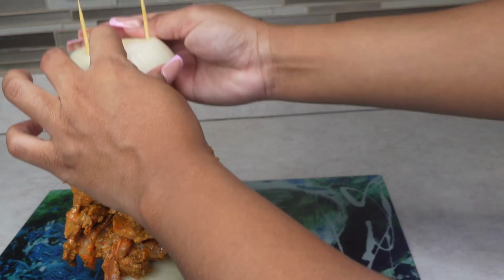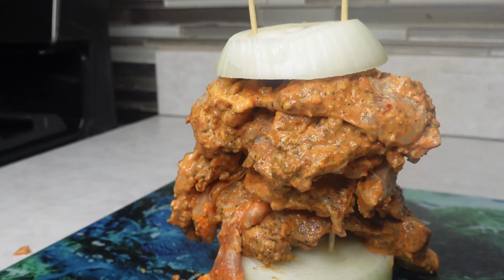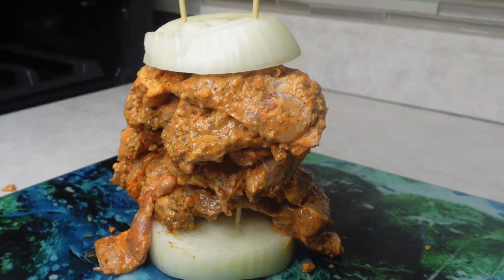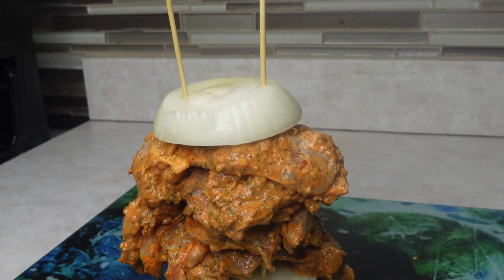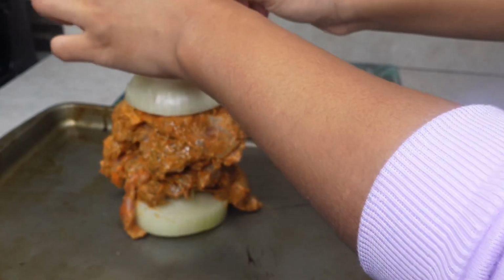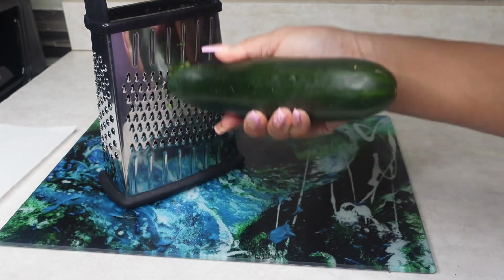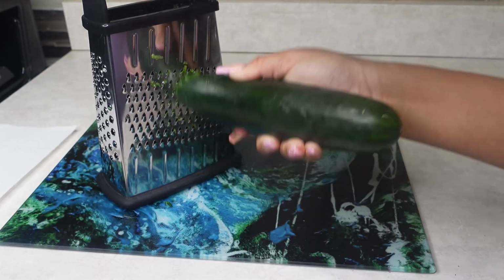So what I did was take another skewer and point the sharp part down straight through the middle. Y'all will see when it comes out of the oven that it has 3 skewers and not 2. So I suggest putting the third one straight down through the middle to help with stability so it won't fall over. Like I said, it might fall over, but that's okay. And make sure you remove that rack. Put it in the oven on 375 for 40 minutes, all right?